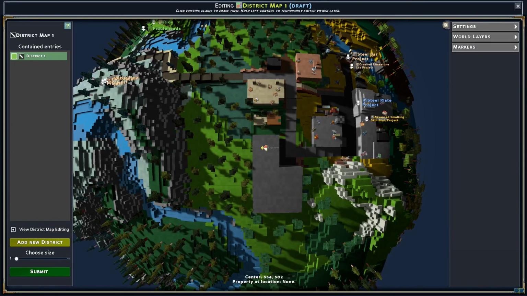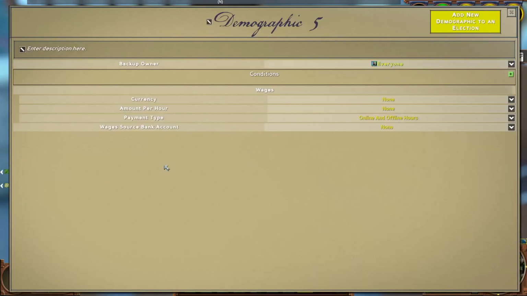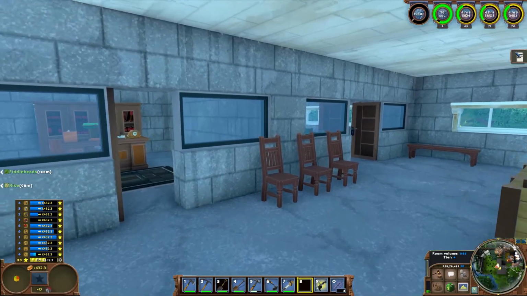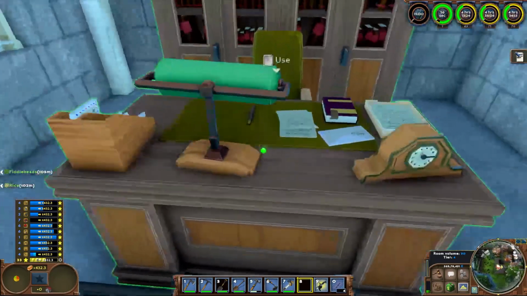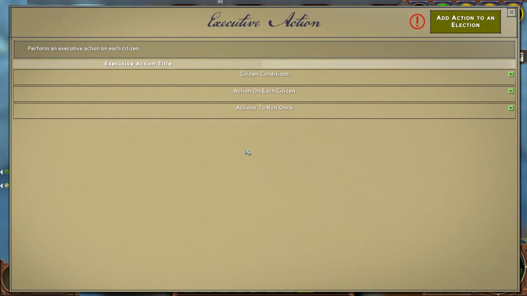The demographics office is much the same, only you're creating titles for groups of people. A common example is creating a demographic that marks players inactive if they haven't logged in for a while, then adding a law that gives someone executive privilege to seize these accounts and lands, but only once they fall into that category. The executive office is where anyone who has the executive action privilege can perform those actions.